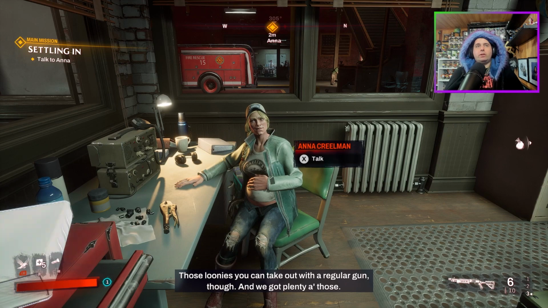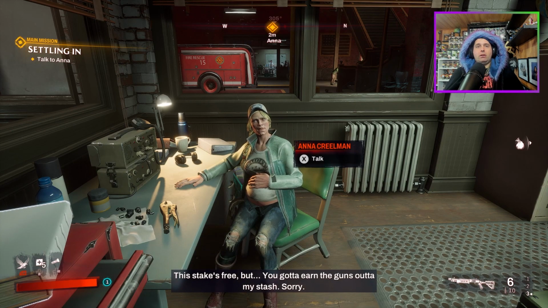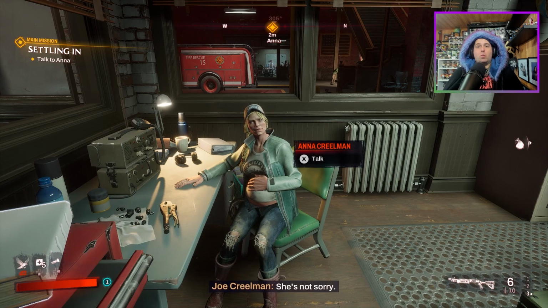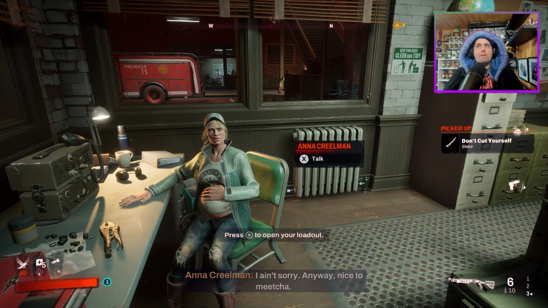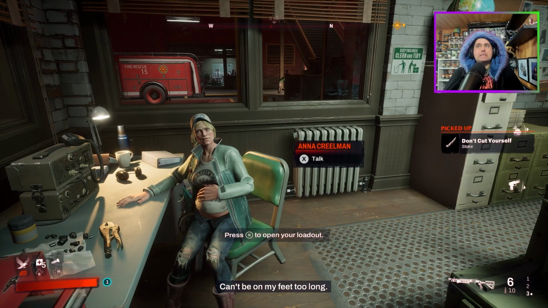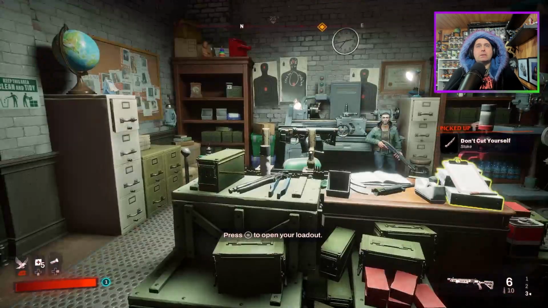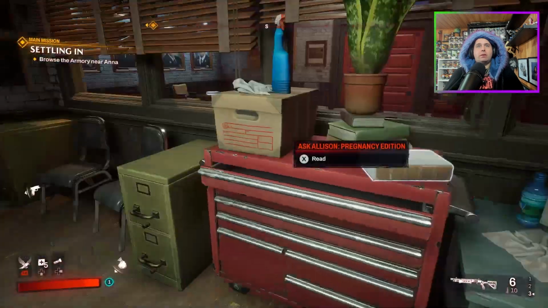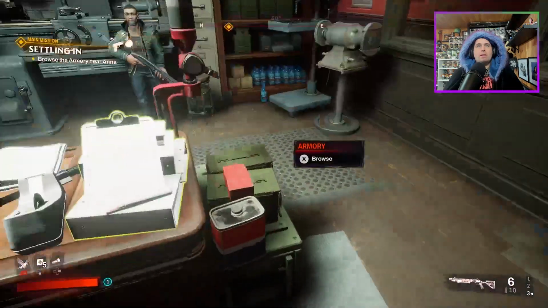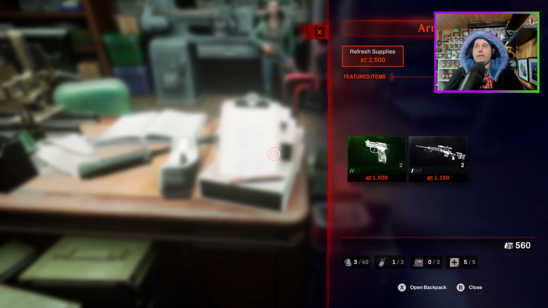We got plenty of those. This stake's free, but you gotta earn the guns out of my stash. You can't get out of this town and it's hard to find supplies, so why are you sorry? She's pregnant? I ain't sorry. Anyway, nice to meet you. I can't be on my feet too long. Cool. Browse the armory now. Say goodbye, Joe. Goodbye, Joe.